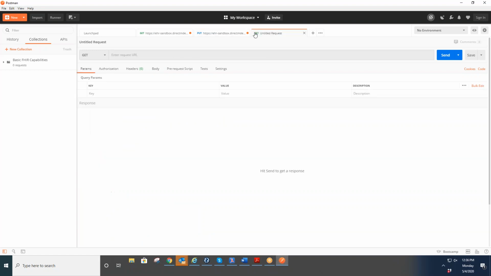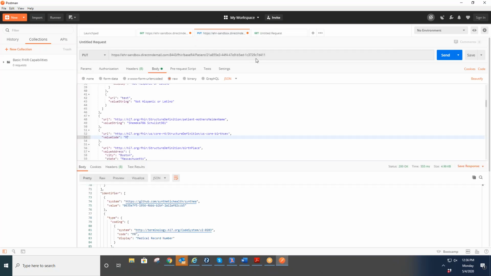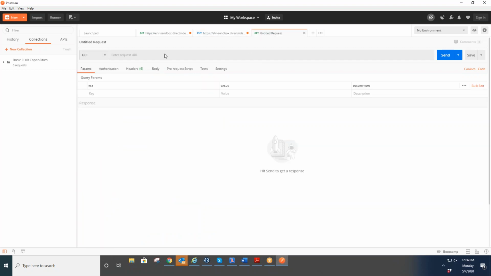Okay, open another tab. Then copy the URL also. Okay, paste there. And then remove the ID and slash.